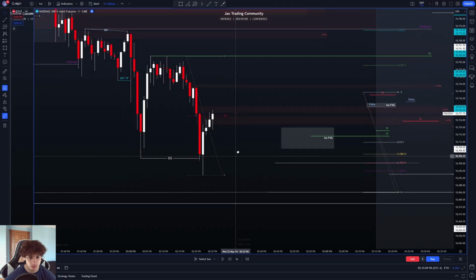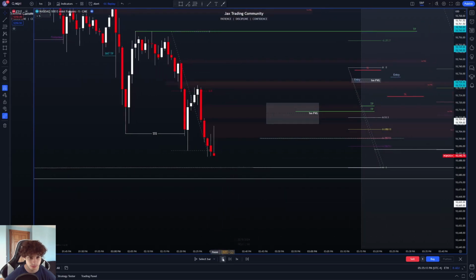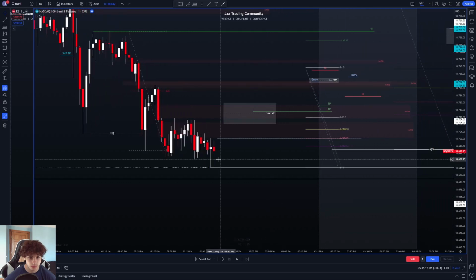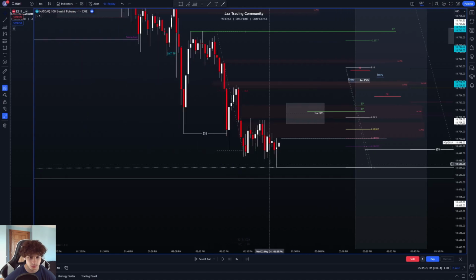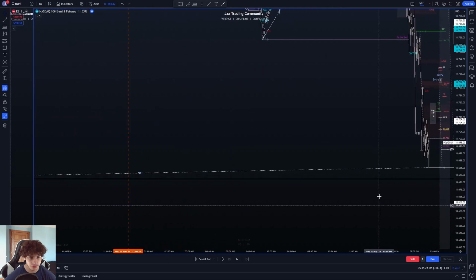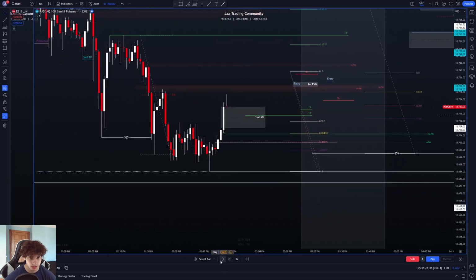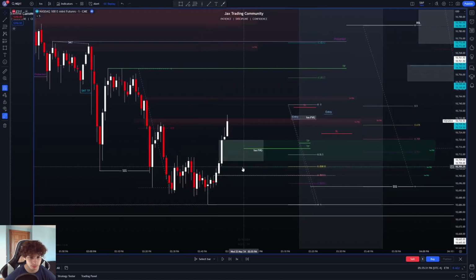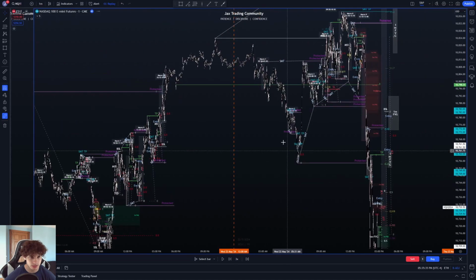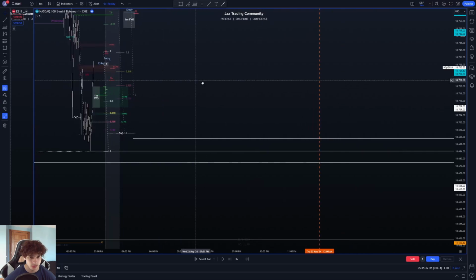This low ends up being a sweep. We tap premium with this range, possible to go lower here. Sort of consolidating again. Here we take this low, here we take these relative equal lows, but we also form a massive SMT. And we get nice displacement up. So this will be your protected low. And this SMT states that all the way up here at this high should get taken next. So let's see if that happens.